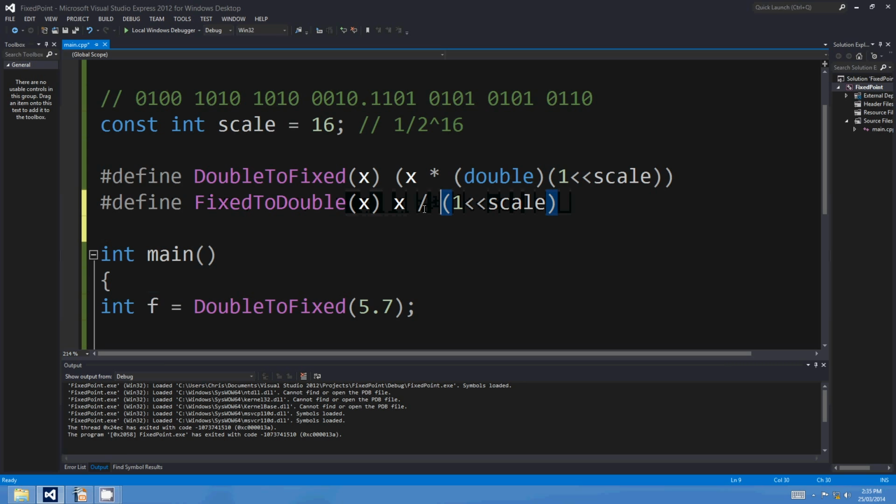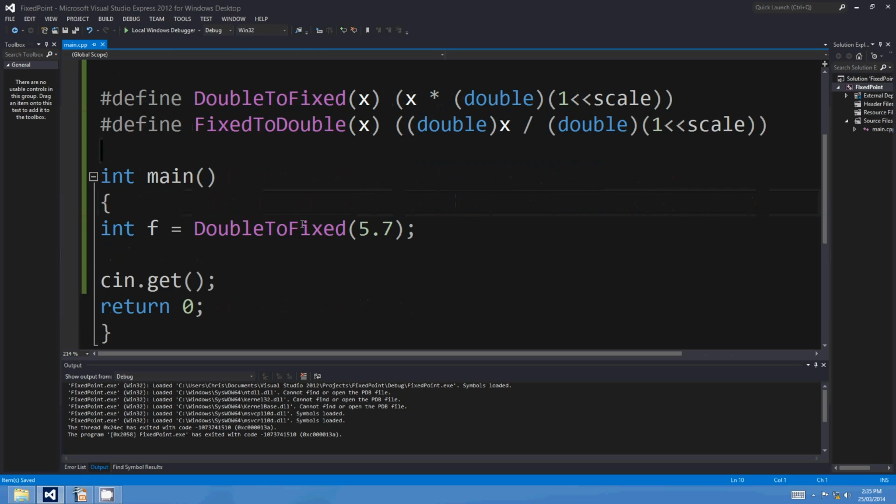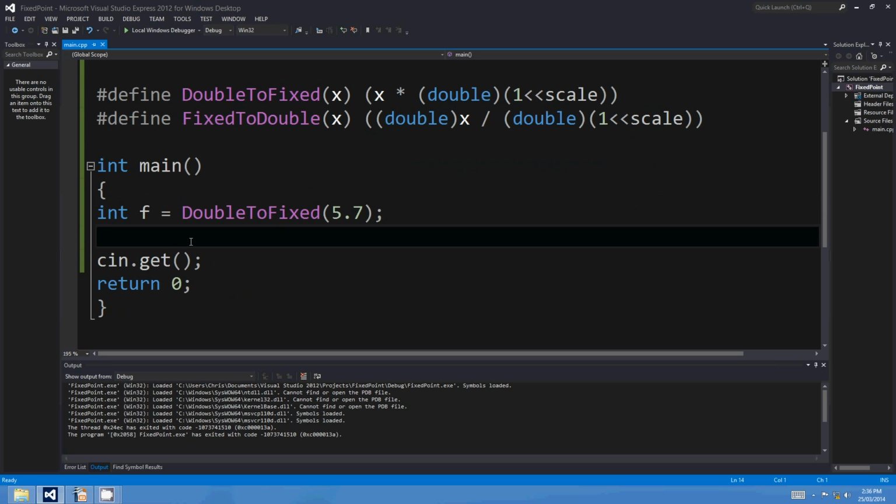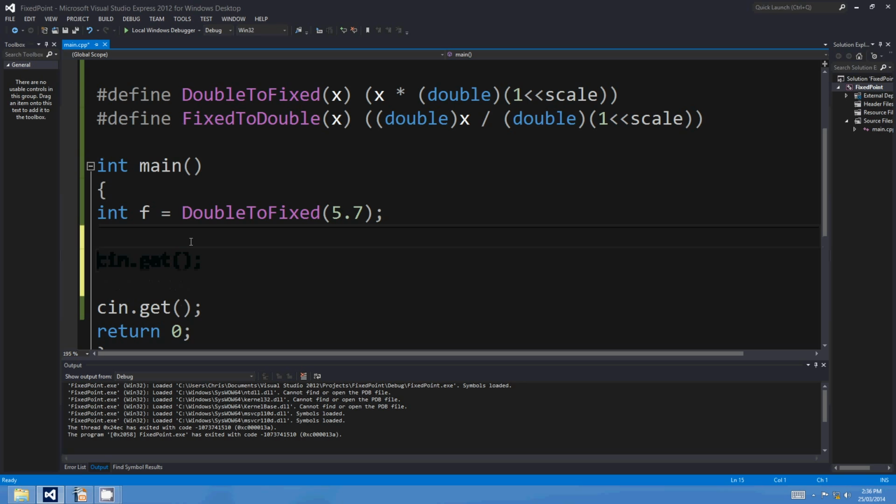Yeah, so that should just about give us the... And these are both doubles as well. And surround everything in brackets. If you're working with macros, if you're working with defines, you should always put brackets around everything at the end. Brackets around your whole expression at the end. Just to make sure that the compiler doesn't get confused when you're using your macro in the middle of some other expression. Anyway, let's have a bit of a look at what this 5.7 has become.